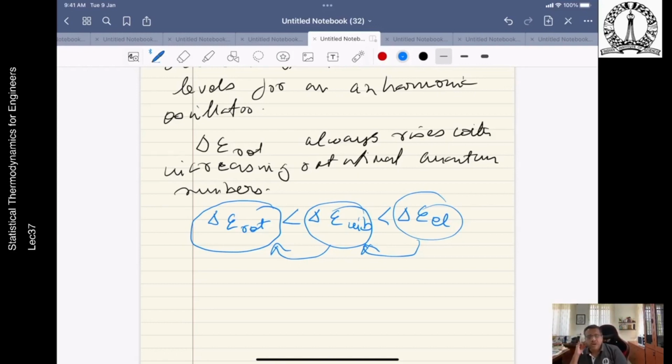So all thermodynamics, if we take the dilute limit, all thermodynamic properties in the dilute limit are related to the natural logarithm of the partition function, as we already did. This is significant because it ultimately says that such properties can be evaluated by adding the separate contributions arising from each energy mode.